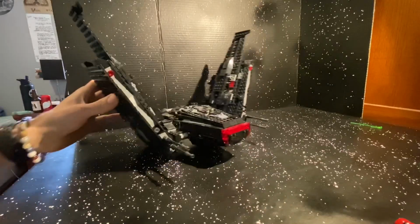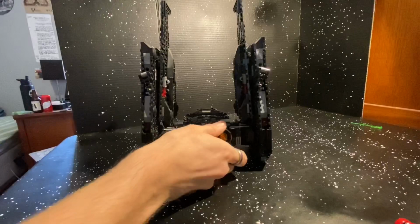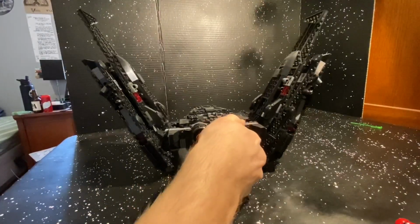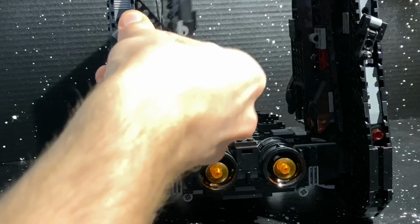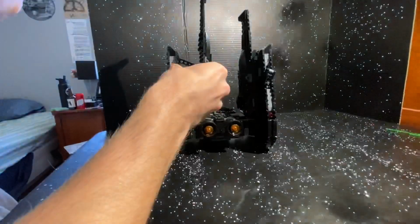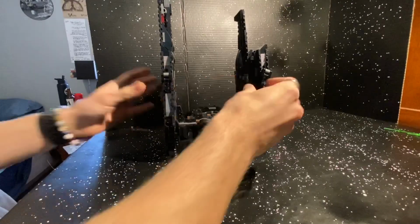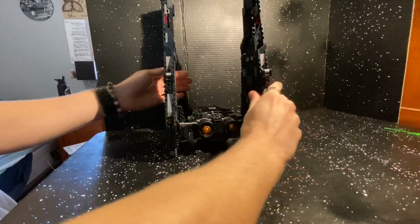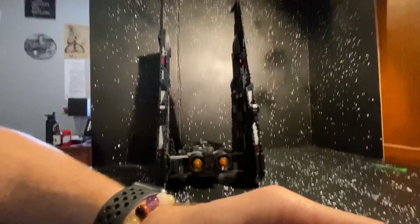As I said before, if you go to the back and twist this right knob, it will open and close those wings. I'm going to move this even farther back, because there are also these knobs right here. They will twist the wing, and then they lock into place after you push them down. This one you twist to the right, lock in place, and then the wings get way bigger.